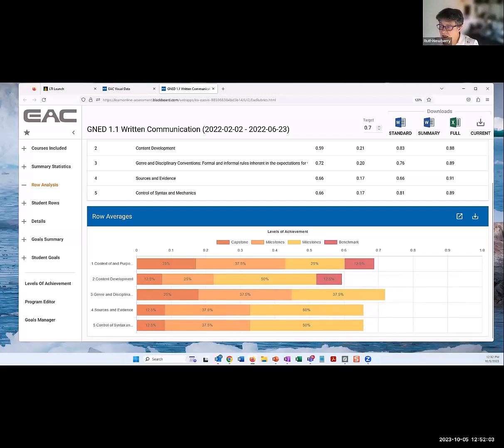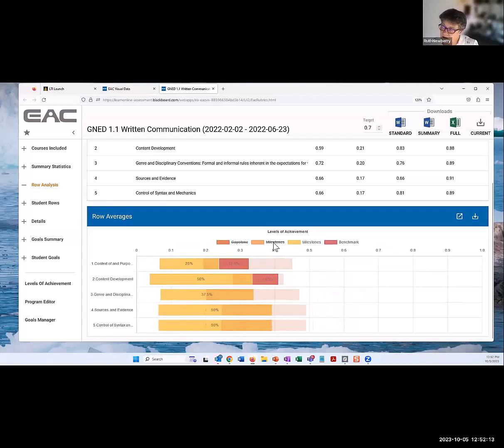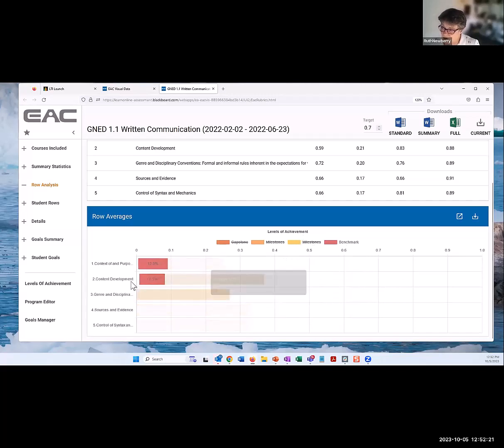I can see there's more distribution, and I have some students that are really underperforming in the red, the benchmark. I can also start taking out some of these achievements, and here I can hone in and see, yes, I have 2 rows where I have some students that are underperforming.